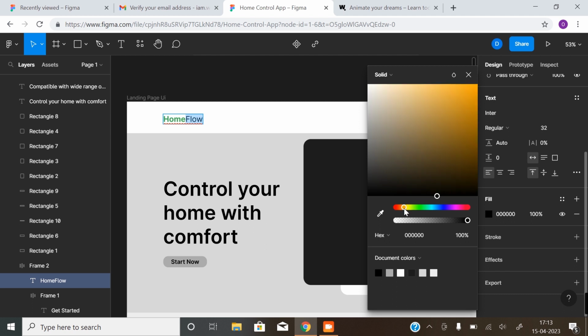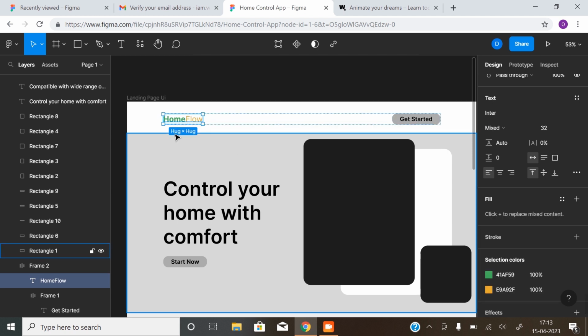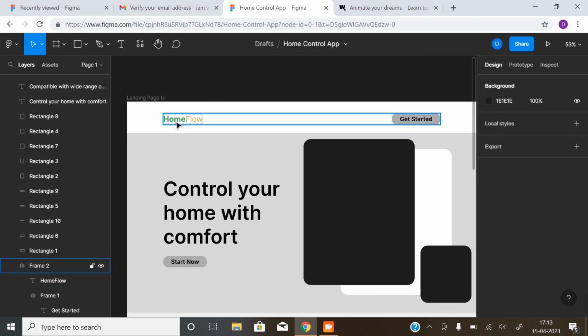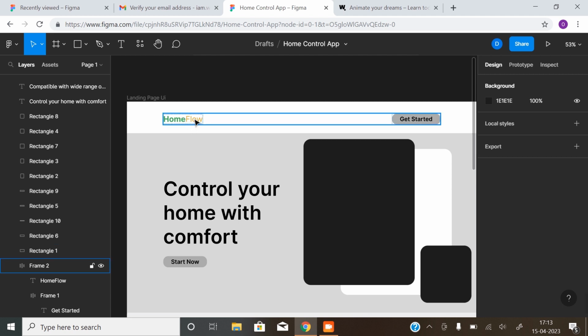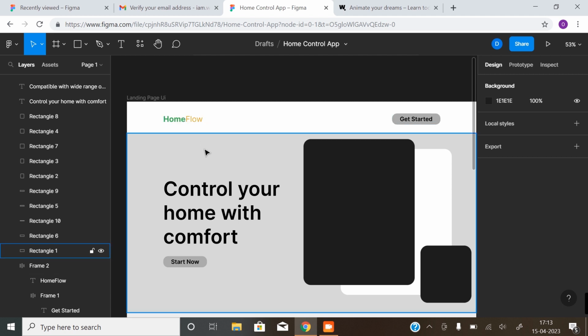Yeah, green and orange are actually okay colors that you can use. So I think these colors are great. So I'm going to be using these two colors for our design. So green is our primary color, and you can also call it main. It's the same thing. And the flow, it's going to be the secondary color.